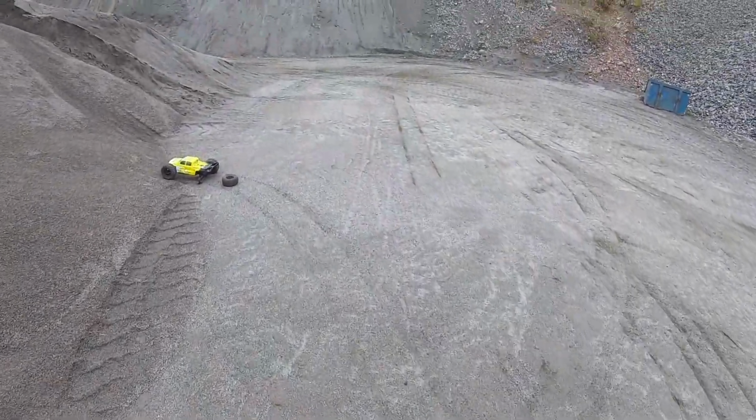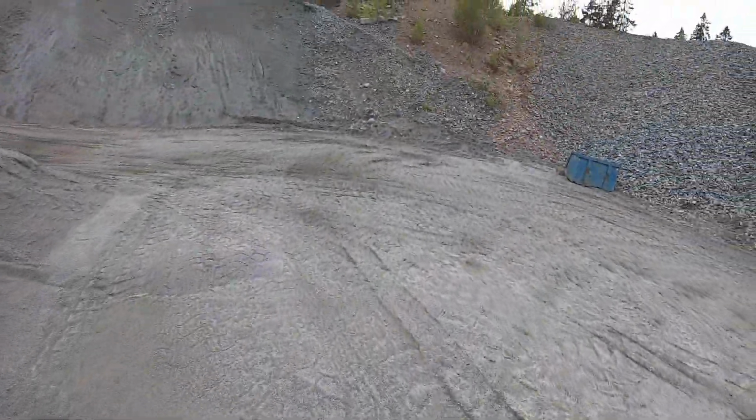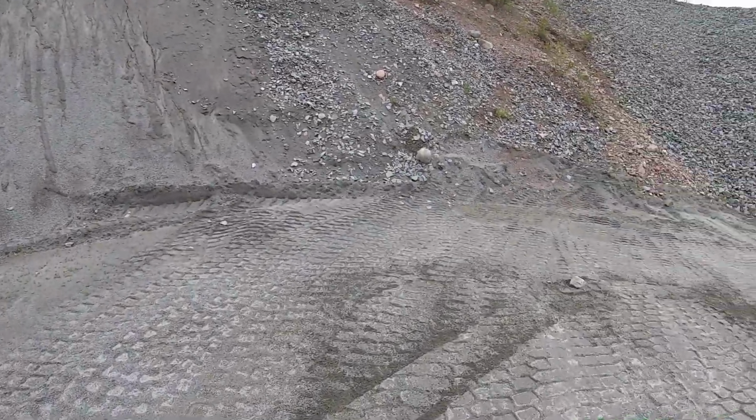I'm going to use Loctite 278. It was just a smaller amount, because on the hybrid car I took a little bit too much, so I can't get them off.